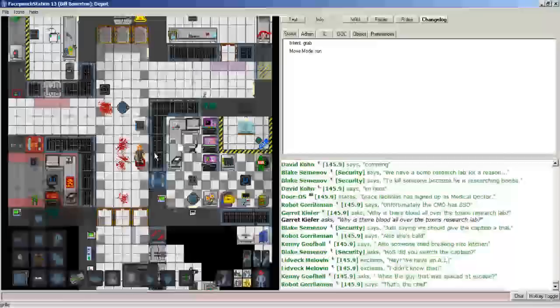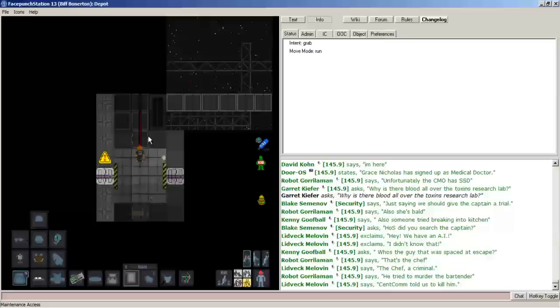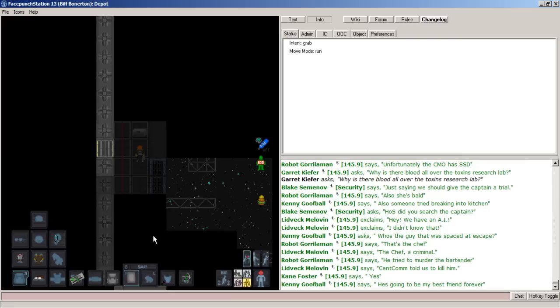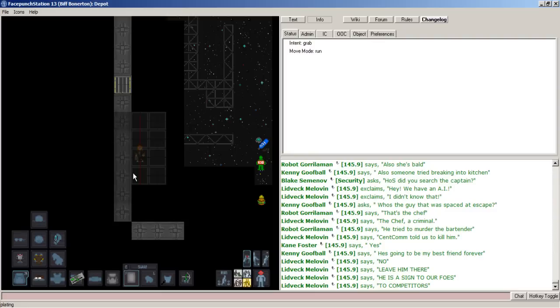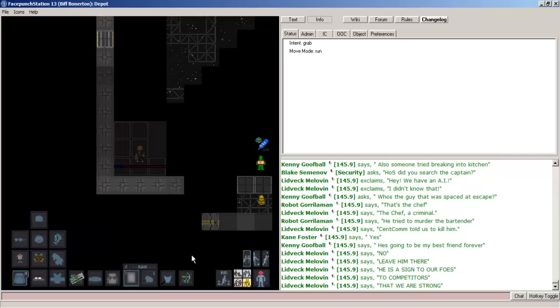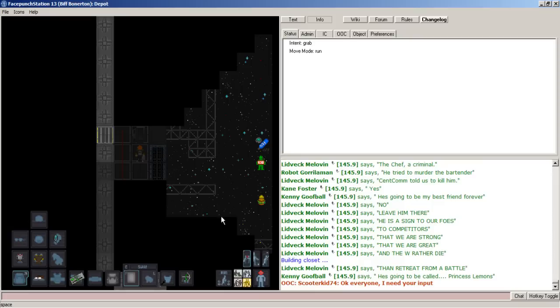Alright, now let's head back, and I think we're going to use the captain's PDA to message the HOS that he needs to meet us in the toxins place there. No, man, okay. For now, I'm gonna put a random closet here as a hiding spot in case anything gets really, really bad in the future.